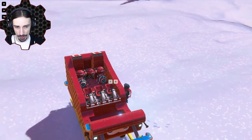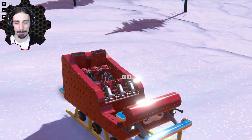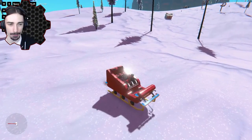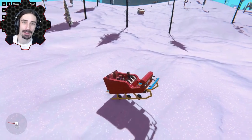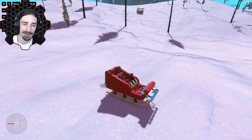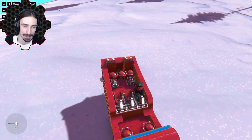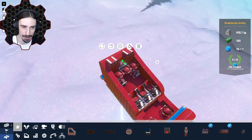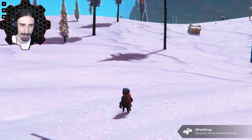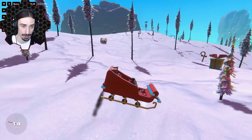Okay, so I put the thrusters right in the back there. I feel like that's above the center of mass, so it might give us a tendency to pitch forward, but there's only one way to find out. Oh, and it adds a lot of, I forgot about that. The thrusters weigh a lot, and that just added a whole bunch of mass to the back there. So here, I'm gonna actually duplicate one of those gimbals. Now we got 4 in the back. I don't know if that's gonna be enough. Let's see if it is. Okay, it is.